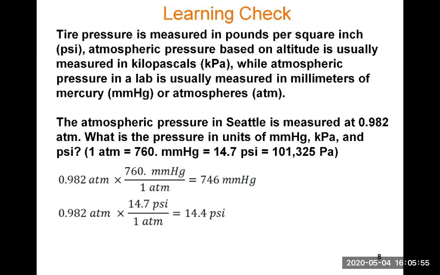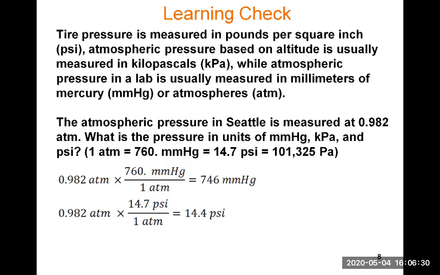In the calculator, you do 0.982 times 14.7. The calculator answer is 14.4354. Same as earlier, we need to keep 3 sig figs, so it's going to be 14.4. That's the third sig fig. What comes after the 4 is a 3, so we round down and we just keep the 4 and drop everything after that.